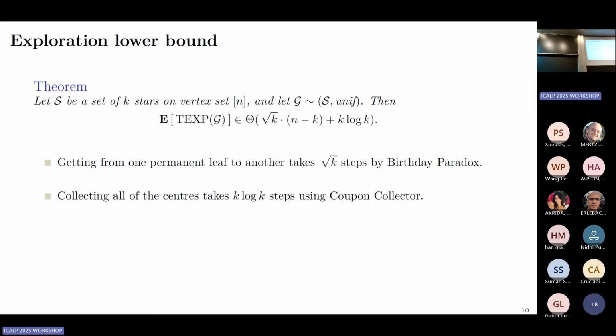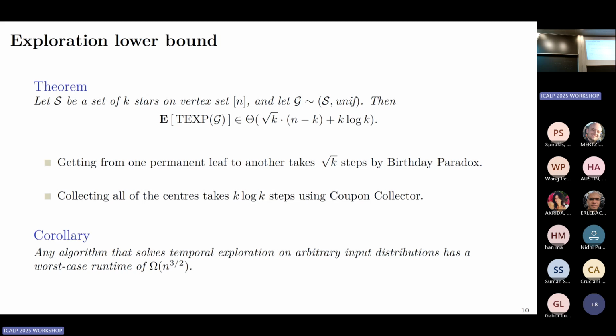And I didn't tell you how long it takes to collect the vertices on the left, right? Because they happen to be centers quite often. And in order to explore them, you just have to wait for them to be centered, which is much faster than waiting for the duplicate. So if you basically only have centers, then the time to collect those dominates. And this is basically coupon collector, which is also a very known problem, which I don't want to go into detail because it is not that important. But if you plug in the number of centers to be n half, you get n square root n as the lower bound.